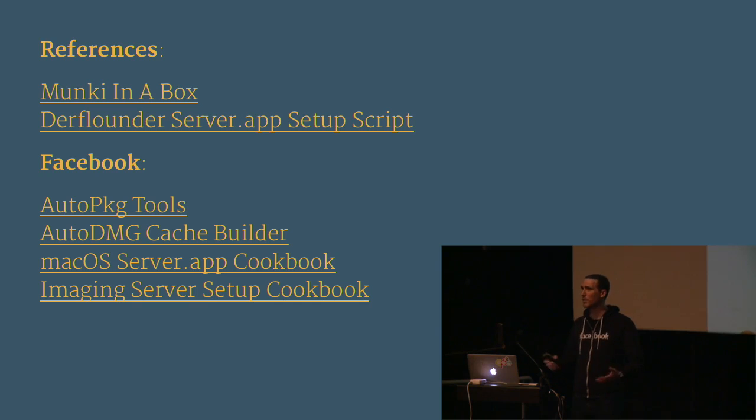Right now, 10.12.3 is a unified build. All current Macs will work on 10.12.3. That's great. That might not be true in the future. Anytime Apple releases new hardware, there's always kind of a random chance that they're going to make a forked build, which will make things difficult. At that point, you'll have to build your NBI on this forked build machine. So that's something you'll have to incorporate into your workflow.